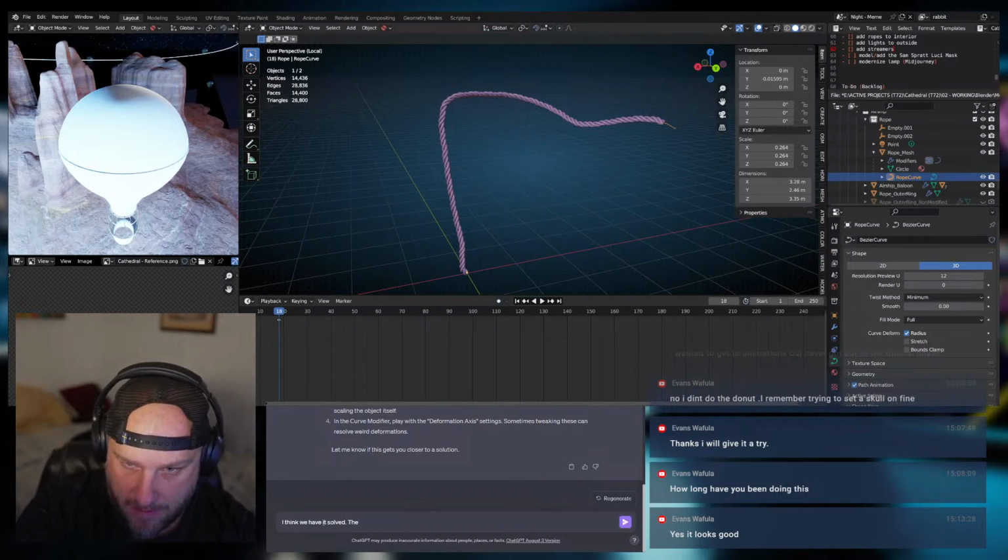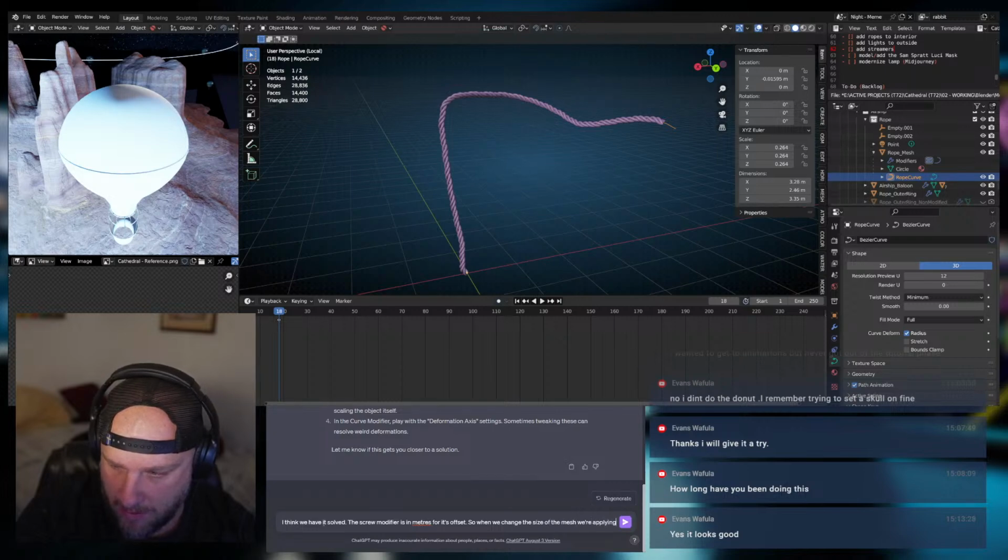The screw modifier is in meters for its offset. So when we change the size of the mesh and apply the scale, it deforms the modifier.